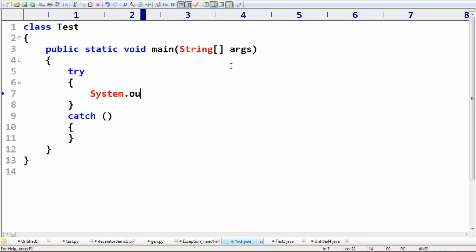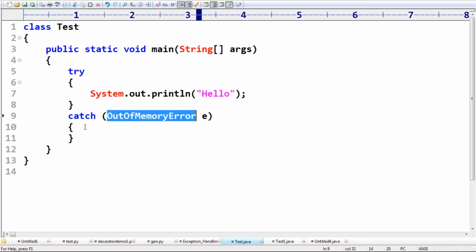Next, here I'm taking try, System.out.println hello, and then catch OutOfMemoryError. Is it possible or not? Yes, you can take any throwable type. If really OutOfMemoryError is coming, how can you handle it?